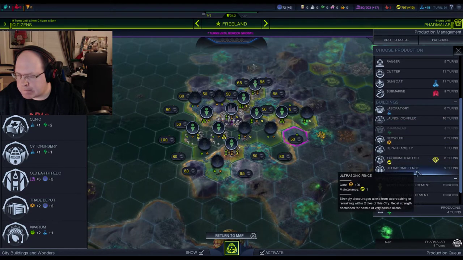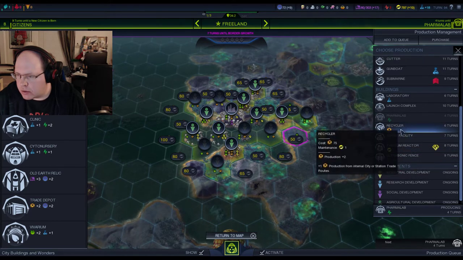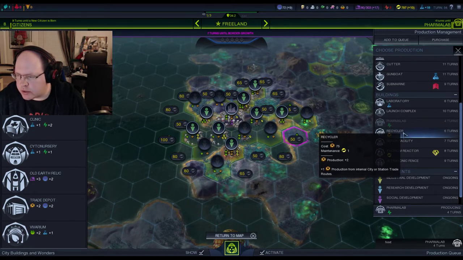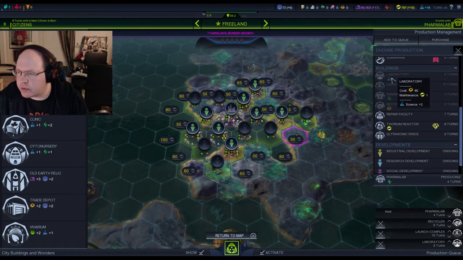Let's facility. Recycler. Oh, that's kind of nice. That gives me some additional... No, we'll do that. Launch complex. Oh, we'll do that one. And we'll do some laboratory for some more science.